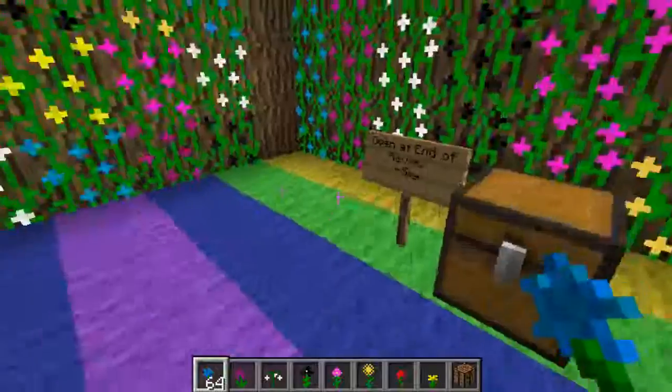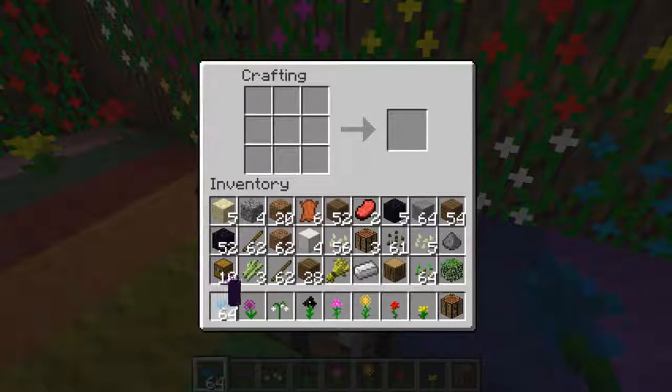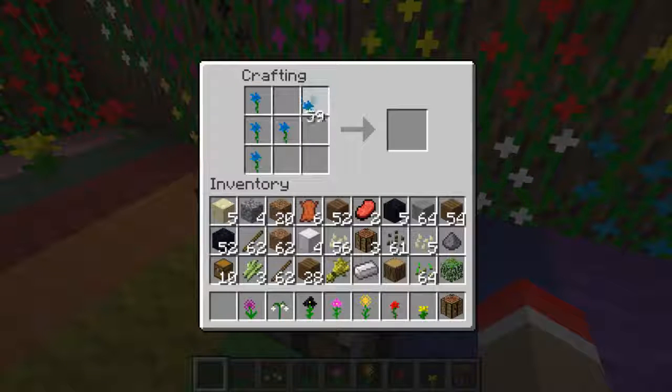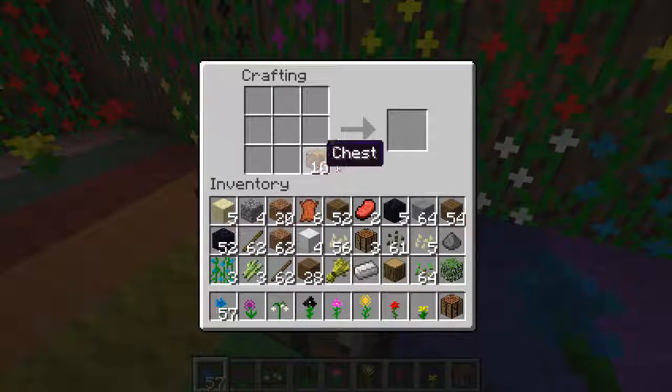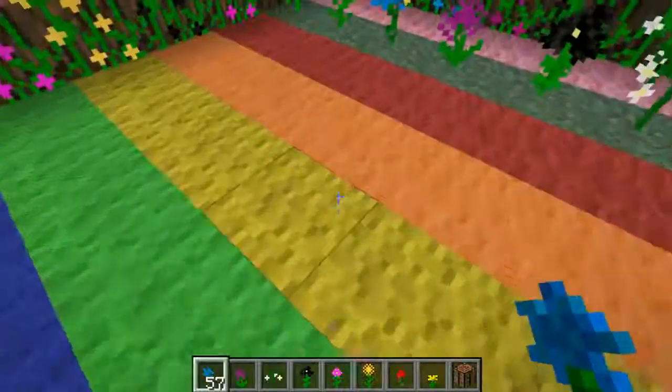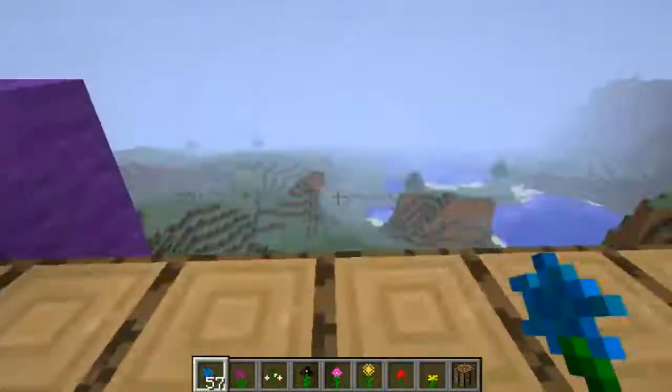Over here is where I will show you how to make the flower ladders. You make them like you would make any normal ladder with this formation, and it makes 3 ladders. It's beautiful. I don't know where I would put this. And you can climb these ladders like any normal ladder.